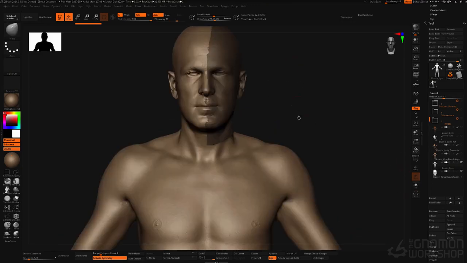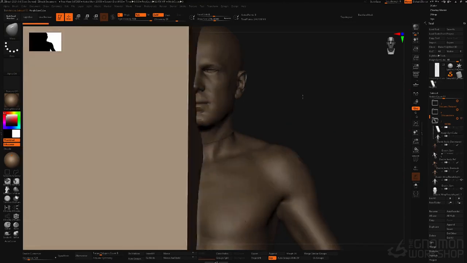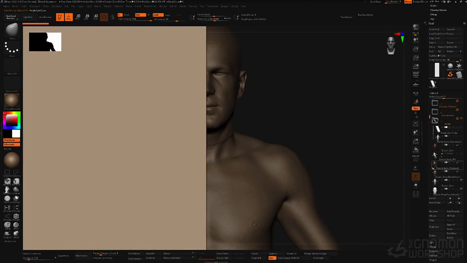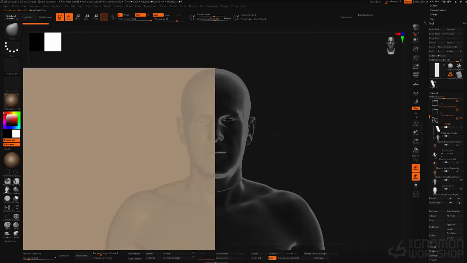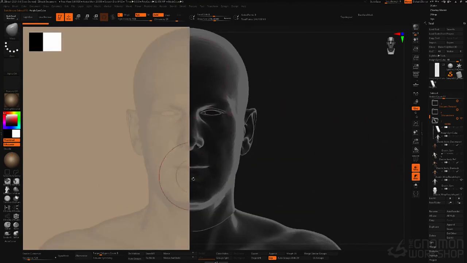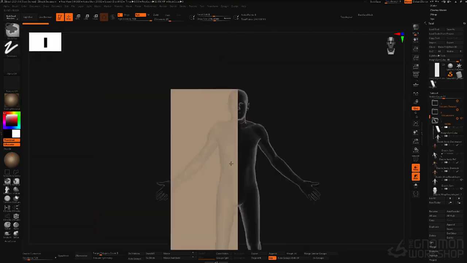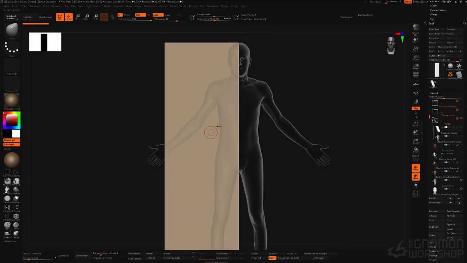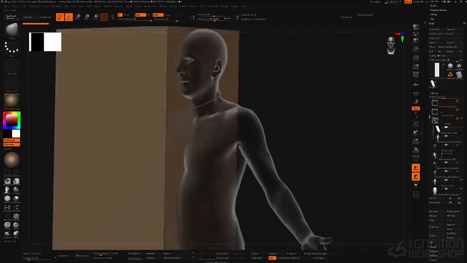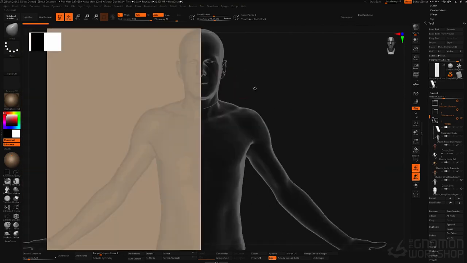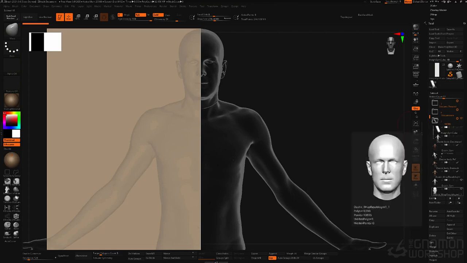So one of the reasons I made this height cube in the beginning was because I like to turn transpose on, and I like to use it to kind of line the vertices up to this particular line and just make sure that we're kind of in this symmetrical world along this guy. And you can see that it's pretty good. But we kind of don't need this because we already were in a good place.